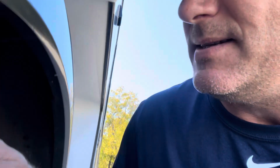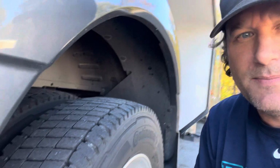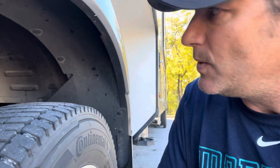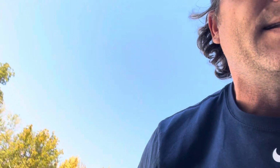Opportunities to get screws and nails on the road are definitely prevalent, so this is kind of a must at each fuel stop. And then I don't have a tire pressure monitoring system on the truck tires, so I got a screwdriver. I bang the tires, kind of visually look at them. You can tell if they're low because they'll start squatting a little bit. But again, just looking for rocks, nails, screws, anything in the tire that could cause a blowout or issues. You can't really see lug nuts on these because of the hubcaps, the way those are designed.